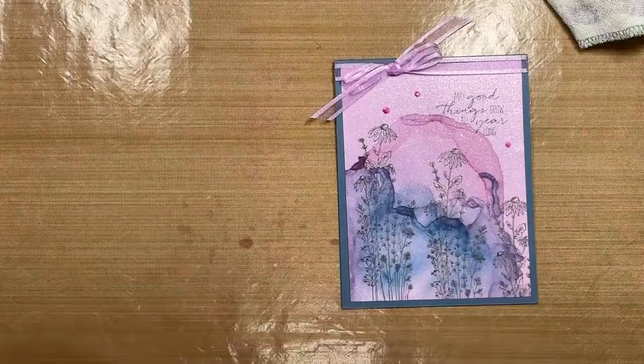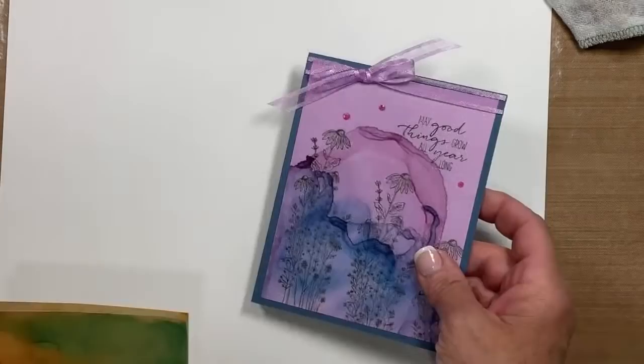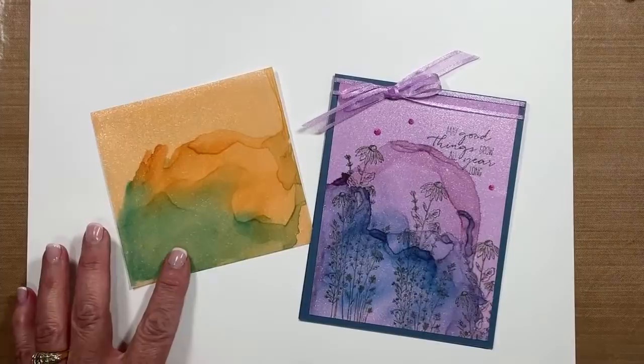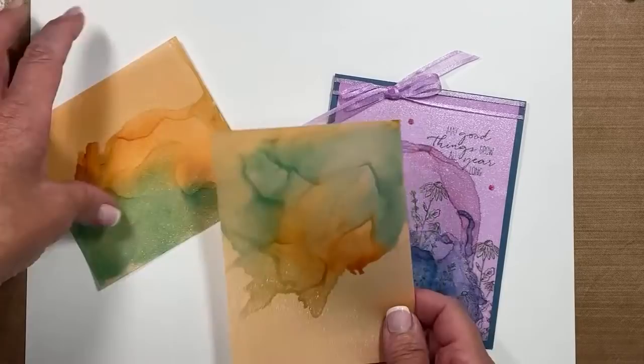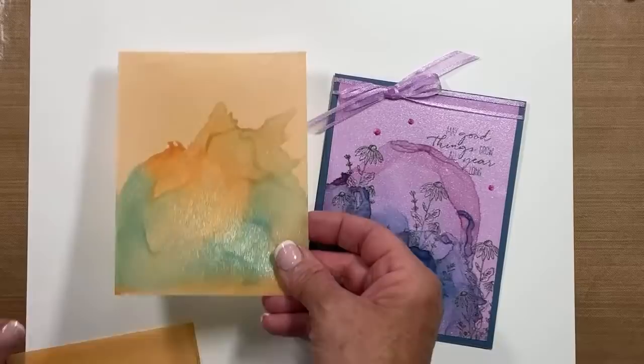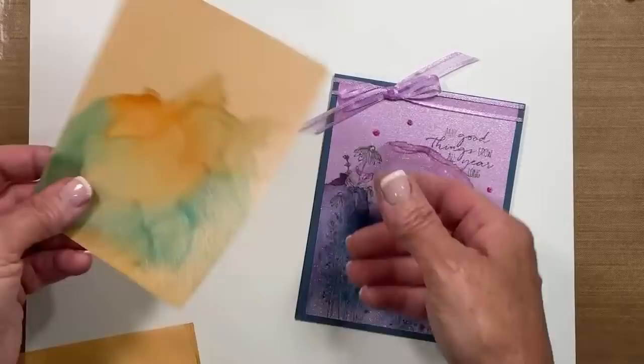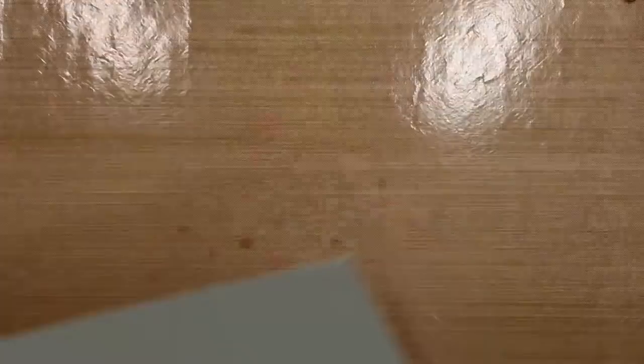I did a couple other colors for you. Here is that same Bermuda and pumpkin but now on the papaya shimmer paper. Do you notice how the colors blended here? I've got kind of a bronzy tone here versus these definitions — I love that because this can go any which way. Experiment with the different shimmer papers and you're going to have totally different results.